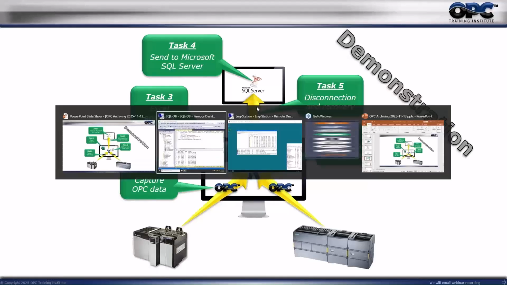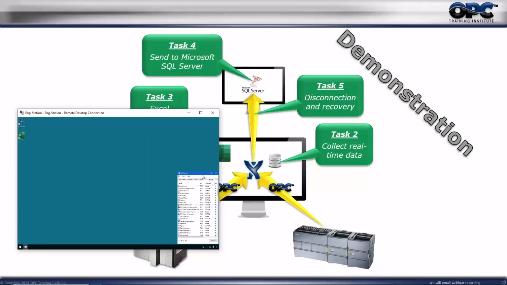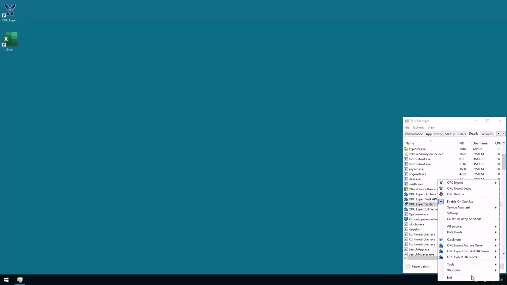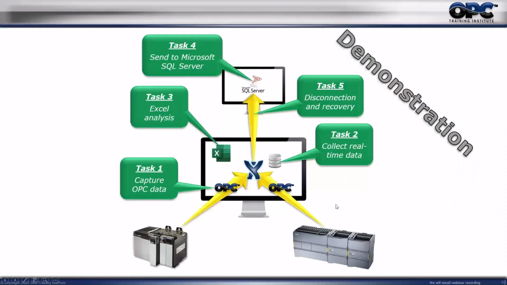Okay, and one more thing I'm going to do here, because when we get back to the questions, I'm going to close OPC Expert so you can see that OPC Expert, the GUI itself isn't running. It's just the services, this one over here, although it's not a service. I'll just stop it just for giggles. So I'll exit this. You can see these other servers are running using effectively no CPU. It's obviously using CPU, but so little, it doesn't even register. We'll come back to this later on when we go back to the informal questions.